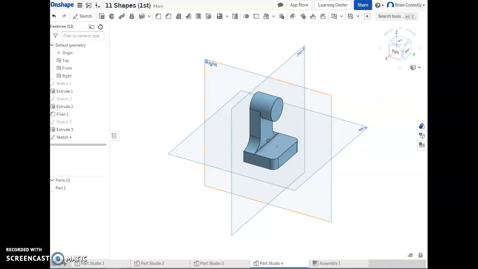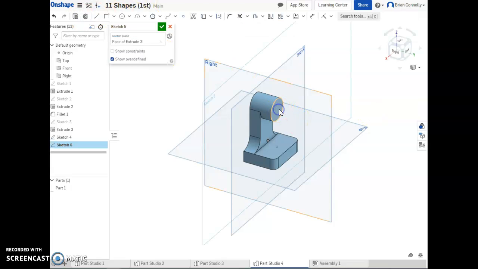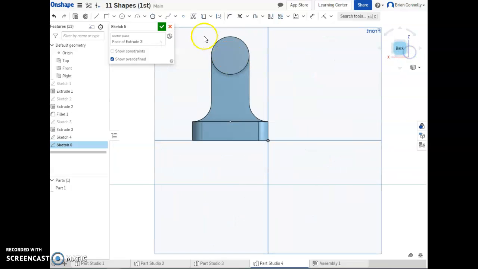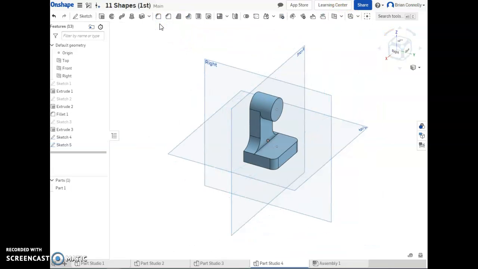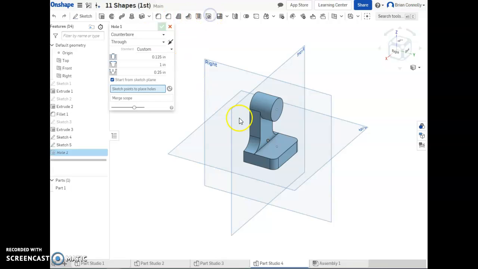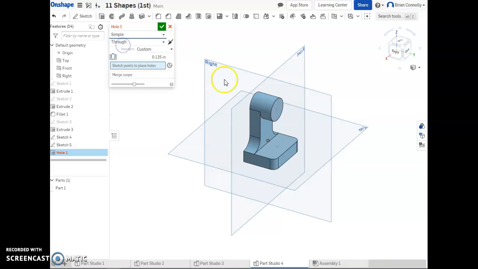I'm going to make another sketch right here, and I'm going to, again, move it flat, make a point, try to find that center. It's fully defined because I just said that it matches the other center that exists. And then from there, I'm going to make a simple hole.